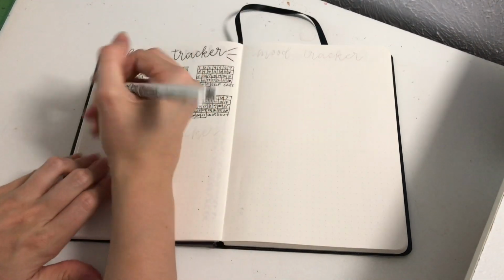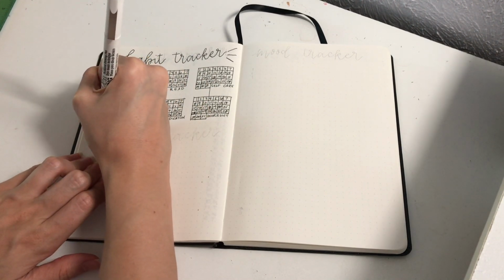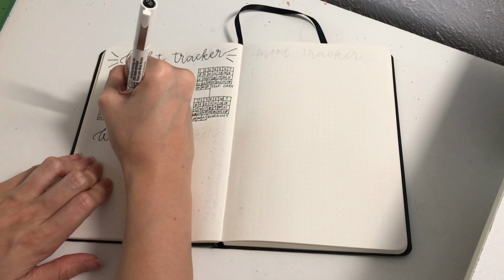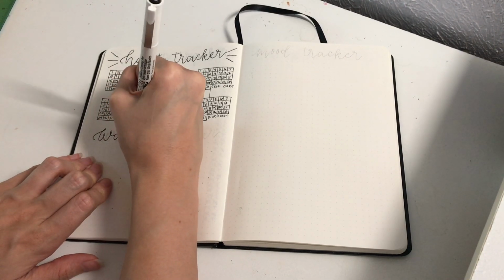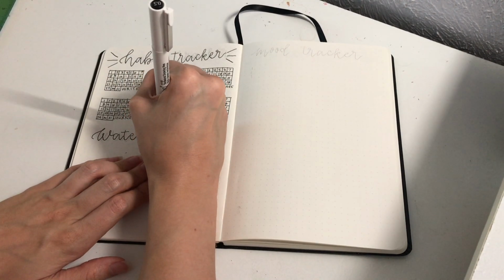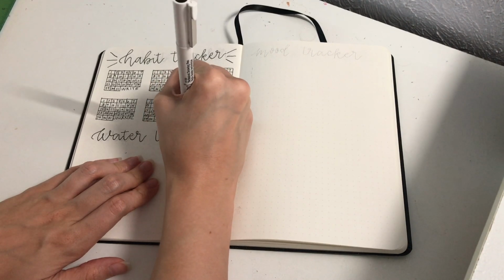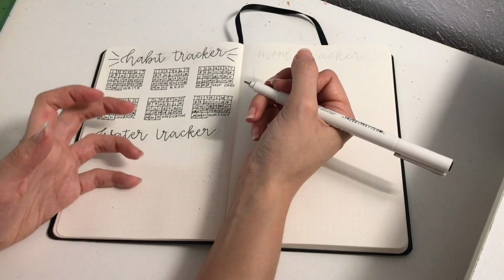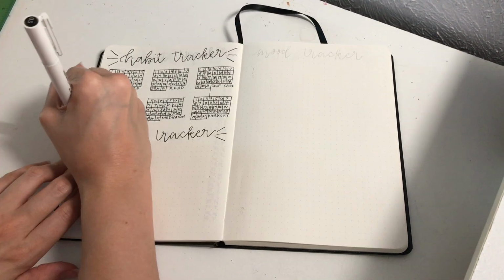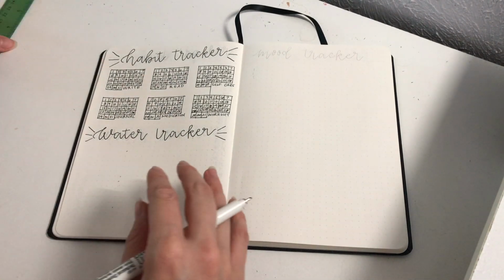Down here, we've got my water tracker. Is this centered? Pretty much, whatever. We've got my water tracker down here, and this is so that I can track my water because I don't drink as much water as I should, and that probably sounds awful, but it's something I just seem to never be able to do. It's not like I'm always dehydrated, I just kind of have to force myself to drink water sometimes. So I try to do this to make sure that I'm drinking enough water.